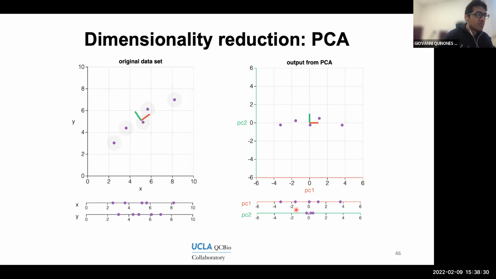If we use the combination of PC1 and PC2, then there is no dimensionality reduction, and our data is pretty much, for all intents and purposes, identical. So what I'm trying to say with this is that when we perform a PCA analysis and we select fewer dimensions than the original data, there is always going to be a little bit of a loss, but hopefully you will be able to capture as much of the original patterns as possible.